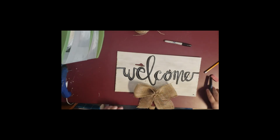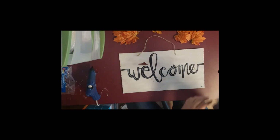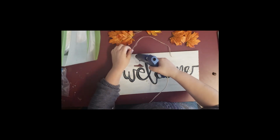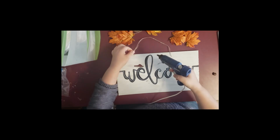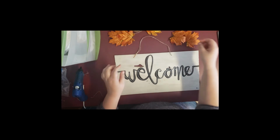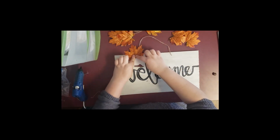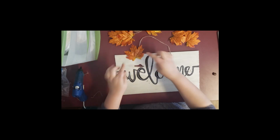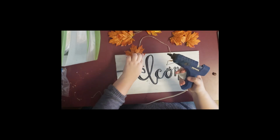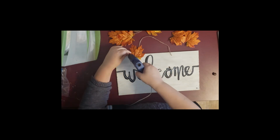Now on to the decorating part. First we have to figure out how we're going to hang our sign. I'm going to put the twine in front and then stick two leaves on top of it to camouflage that. But make sure that your hanging twine is in the middle of the wood. Otherwise it's going to be lopsided and want to hang either left or right. Just make sure that it's in the middle and even, otherwise you're going to get a really wobbly sign.